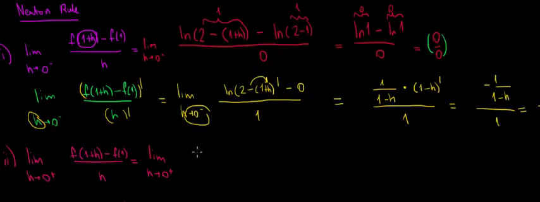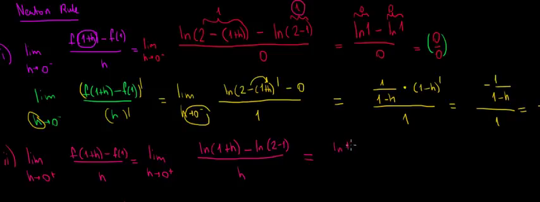F of 1 plus h, that's going to be ln of x, which is 1 in this case, and we add h, we increment it by h, minus f of 1. Well, the value at that point when x equals 1 is ln of 1, minus ln of 1. We did it before, remember? Divided by h. So we have ln of 1 plus 0, that's ln of 1, minus ln of 1 again, divided by h equals 0. I mean, we substitute 0 into h. 0 minus 0 over 0, we have just 0 over 0, which is undefined.